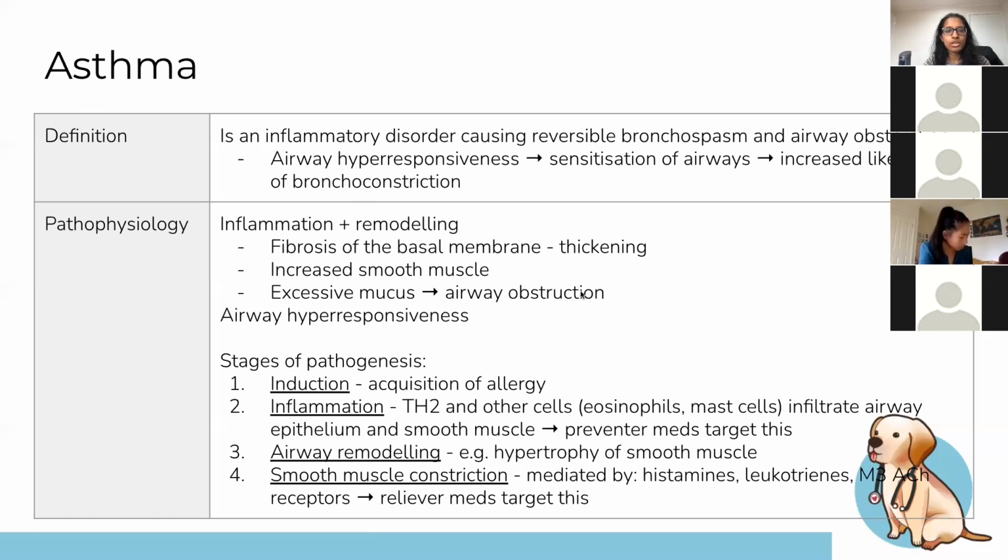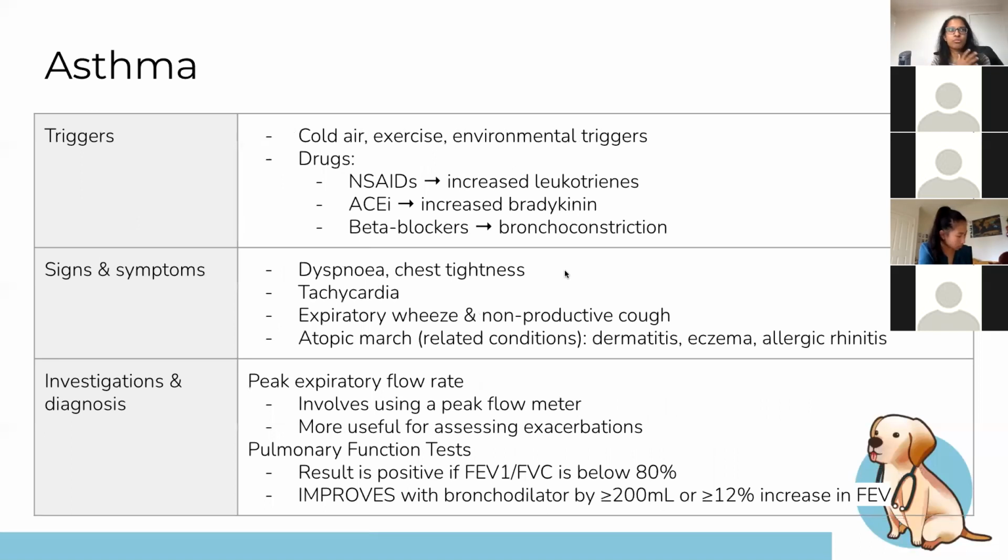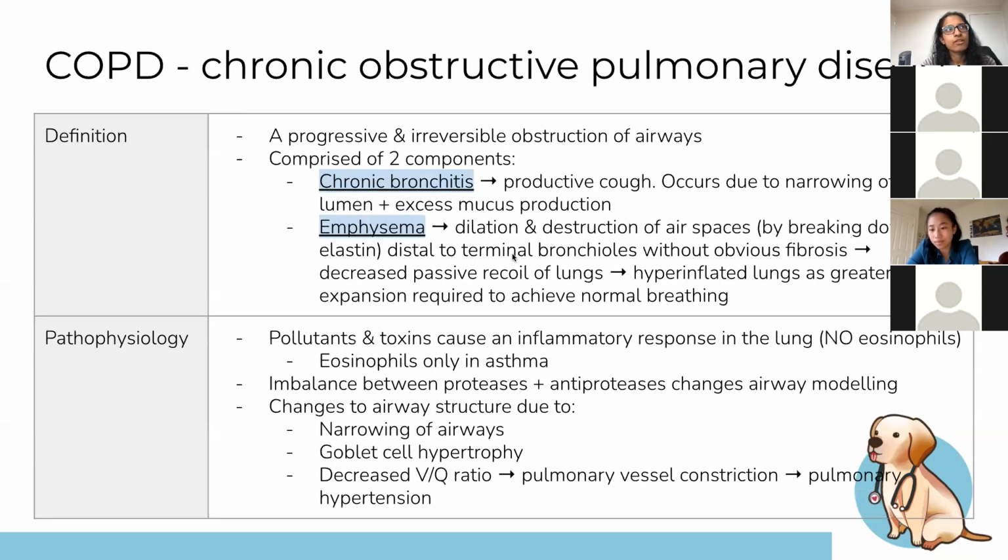But yeah. All right. So most of the rest of asthma, because asthma is really common, a lot of it is quite easy and, I guess, self-explanatory. So things like your clinical signs and triggers for asthma are all quite easy to remember. So I won't spend too much time on this. So I'll move on to COPD.